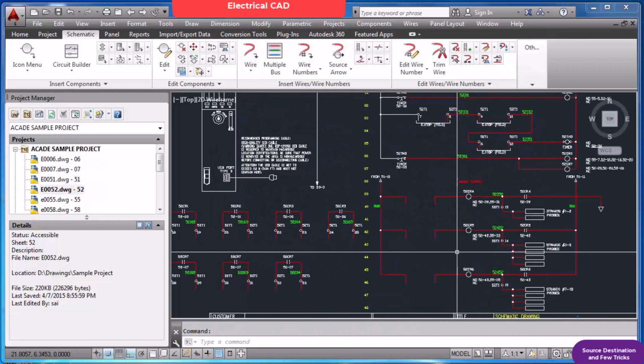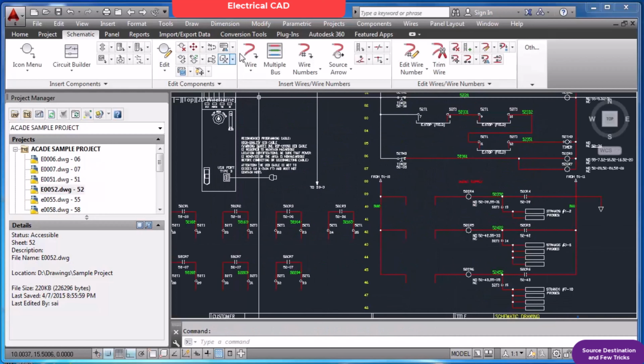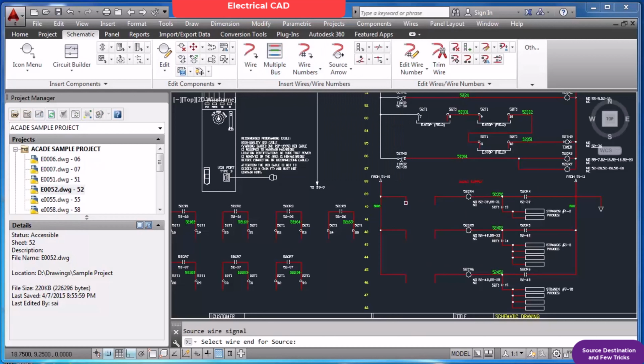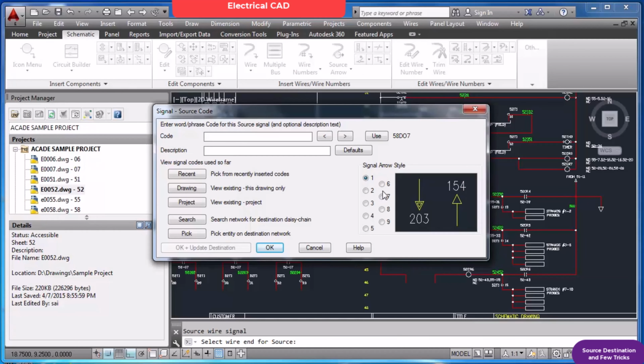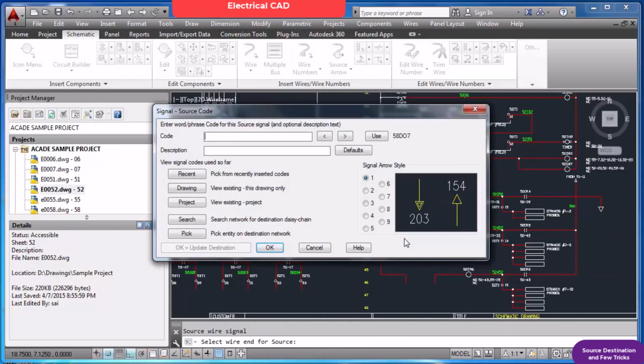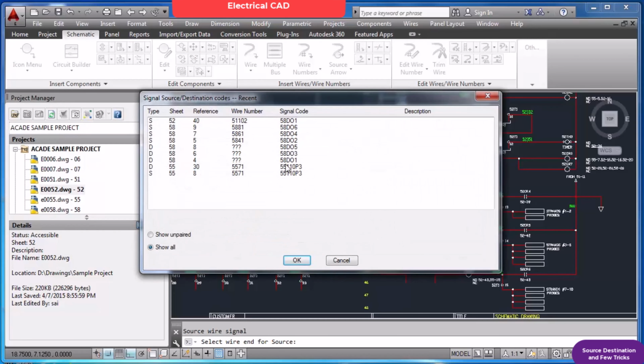So let us move on. Here I will put a source arrow. 58 DO1 is my source. No, I don't want to update now. 58 DO3, if you don't remember, you can see here I put 3 there.